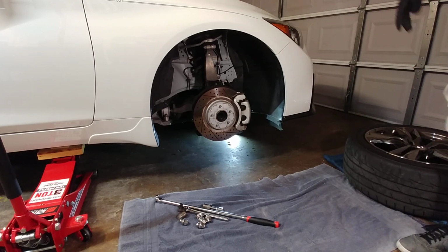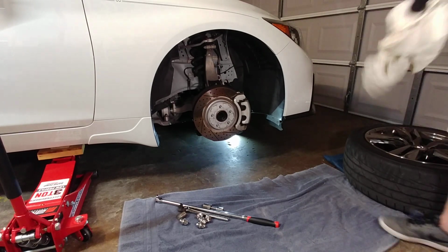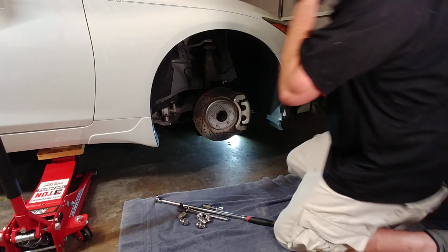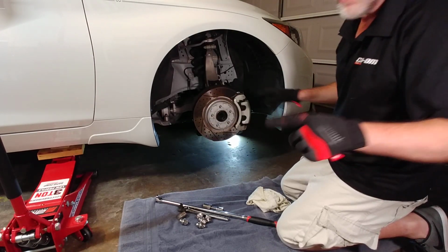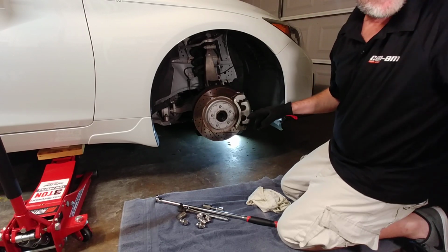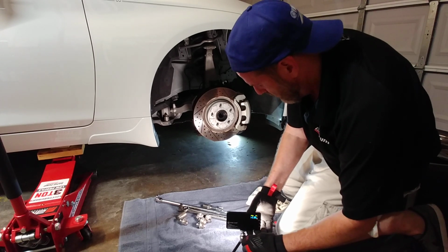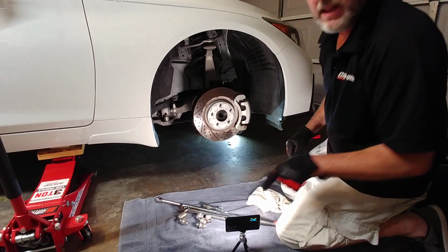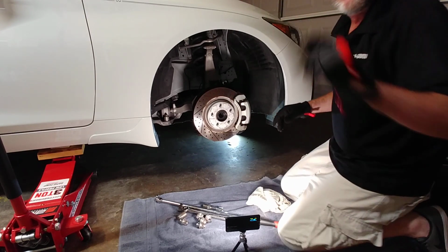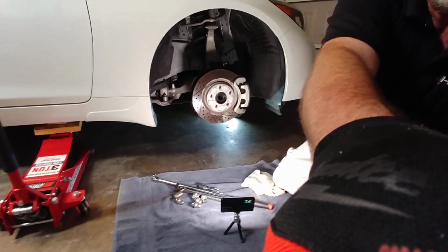But here I go. So I don't get in my own light, my own artificial light. Here are my rotors. I'm going to dry my face, dry my arms. All right, I'm going to bring you in for a closer look, and I'm going to bring my light down here. Let me see here. Man, I could make a video about, I have actually, this light. I won't even get into it, it'll be too long. All right, so let me, okay.